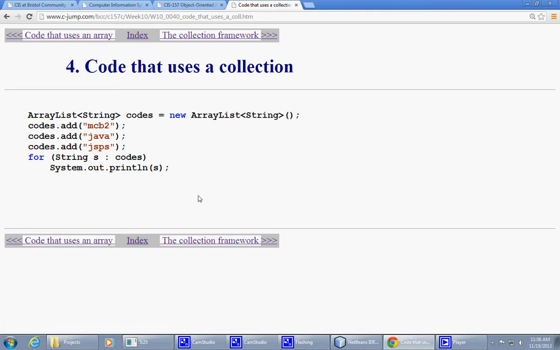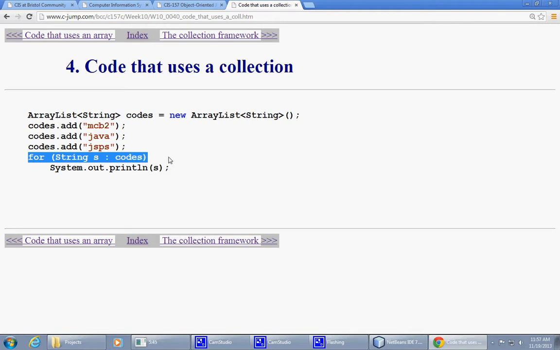Here's a more concrete example of this. In this example, what happens is that we create an ArrayList. We populate the ArrayList with some information right here, and then we create a loop which, as promised, will allow us to print strings inside of this collection of strings. Okay, so it's just like, for each string inside this collection, just give me access to each string. For example, I can print those strings. All right, so this makes sense.